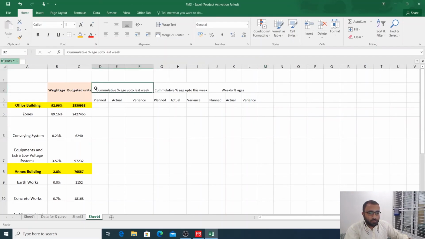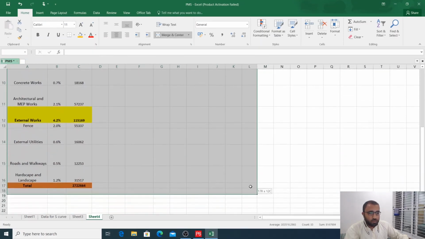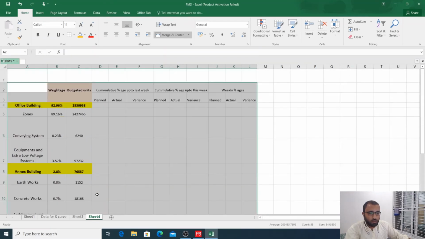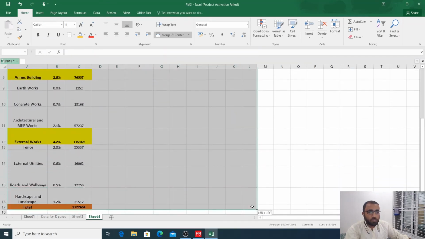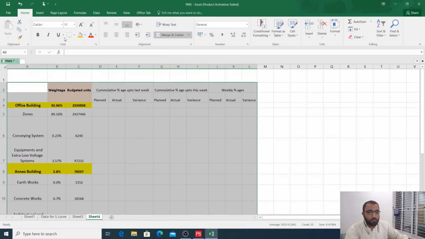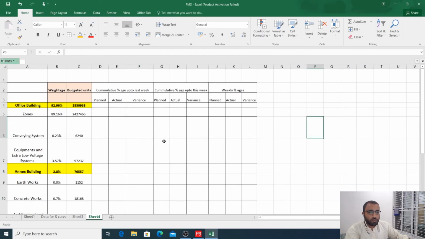Planned, actual and variance. So then you can apply the borders, okay.